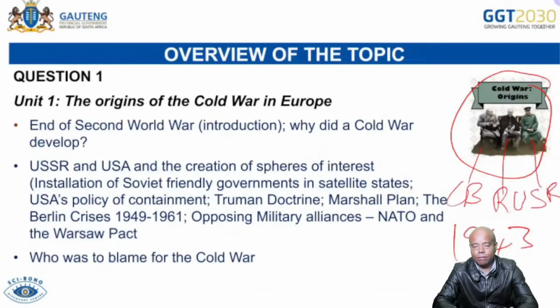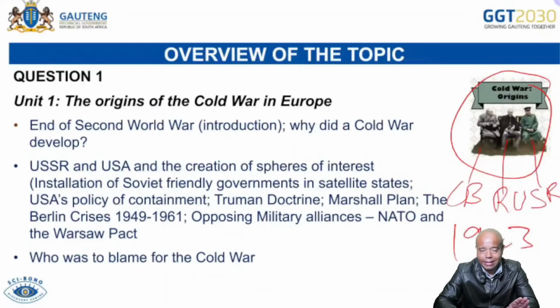Then in 1945, in February, the big three met again in Yalta, basically. So in Yalta, it was agreed upon that Germany would be divided into 4 zones and the capital would also be divided into 4 zones. Why? Because they did not want the Treaty of Versailles to happen again. So what is the Treaty of Versailles? The Treaty of Versailles was signed after World War One, where Germany was forced basically to repay all the countries involved in World War One.